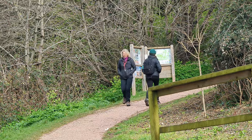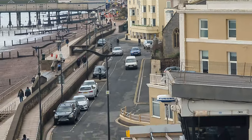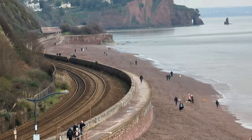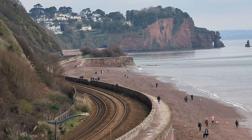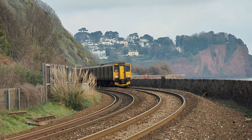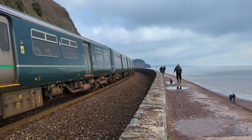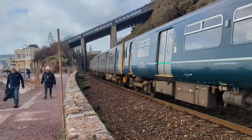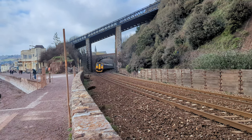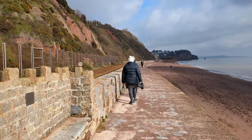The backs of those signs have also been done according to pictures I saw on Facebook. I'm not going up that way today. A quick shot from up here — a few people about, not too bad, and a few people on the beach up towards Spray Point, which is where I'm heading briefly. That was not a particularly happy train there — there was a lady just off camera waving to him enthusiastically, not so much as a toot. What a shame. A little bit of sunshine — that's nice.